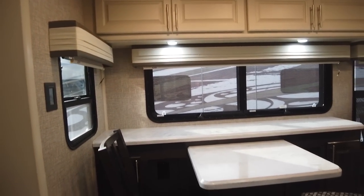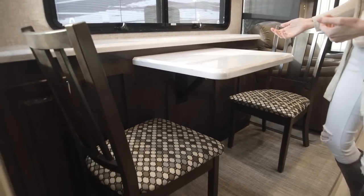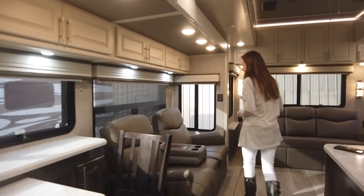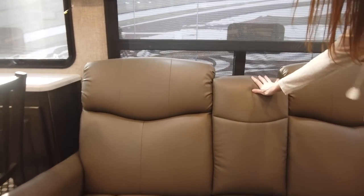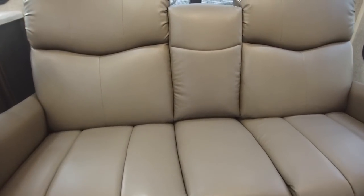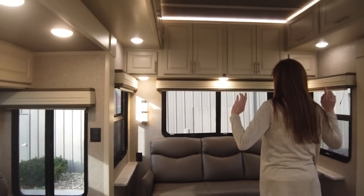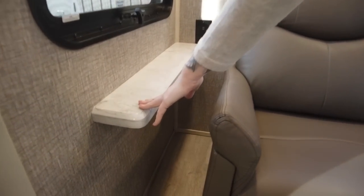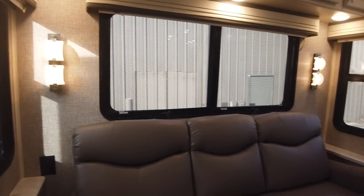Over here we have done the Brazilian buffet style table. It does pull out so that you can put an additional leaf in there, so it can seat four. And then over here we have the Lambright theater seating that they've opted to upgrade to. This is going to be an extruded polyurethane — it is a very soft material that goes through about 14 years of hydrolysis testing before it shows any type of wear. So much storage in this coach. The personal touches include the sofa in-tables, and then you do have the hide-a-bed sofa at the end.